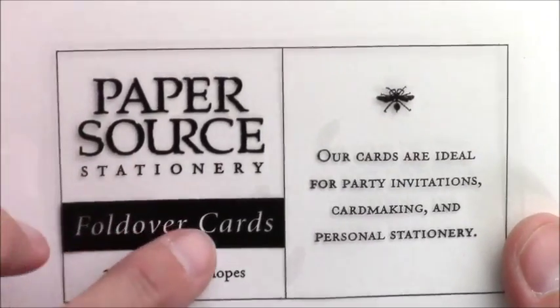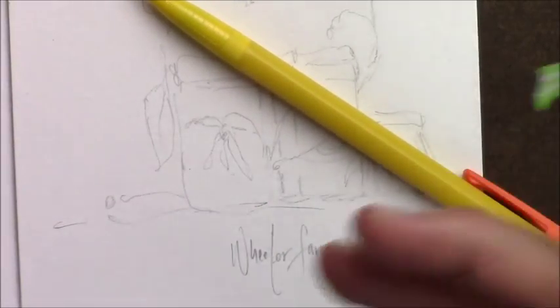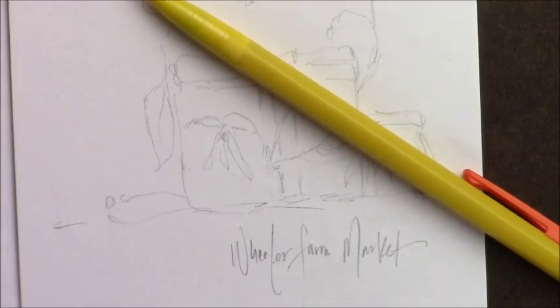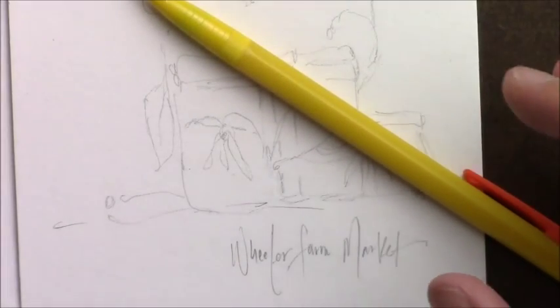I just want to show you really quickly for our open house one of the most fun materials I love to use are these fold-over cards, but I use the flat ones. The reason I use these cards in the echo white or white is that they're just the most perfect hot pressed watercolor paper, which is what I typically use for my art. When I went to Italy this summer, instead of taking my sketchbook around, I would just haul these little cards with me.